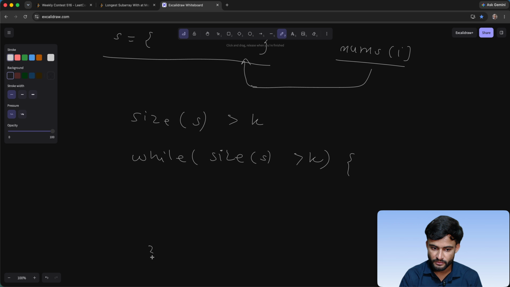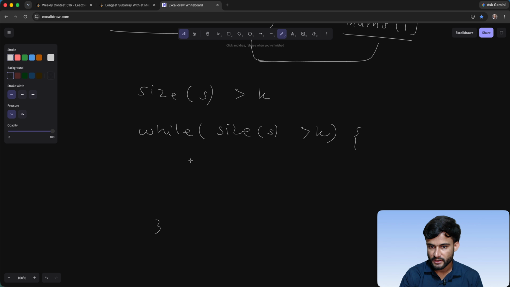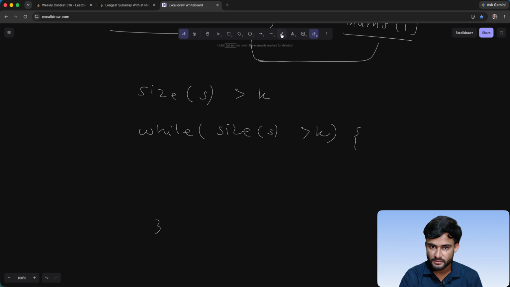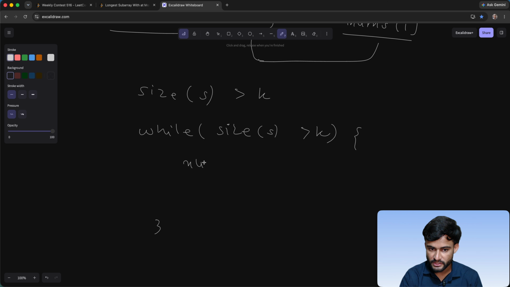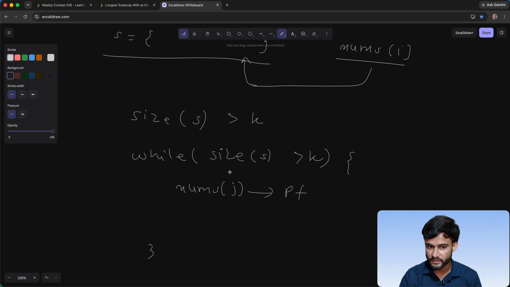Here, the integer corresponding to your left pointer is nums of j. So find all of the prime factors of nums of j and remove these prime factors from your current set.